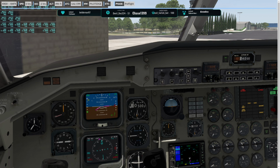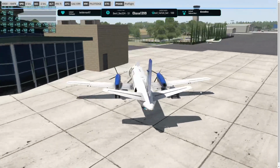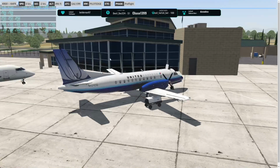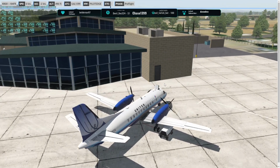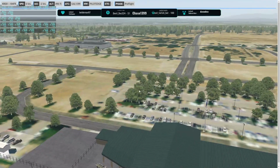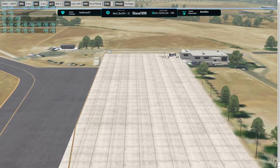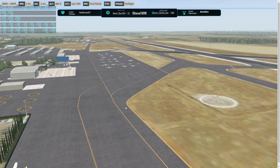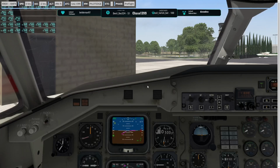This is an airport I downloaded for free. It's the Kremmling VOR, Romeo Lima Golf. It added a bunch of statics, a little bit nicer terminal, and also added some ortho and some trees and parking lots. It's got a little FedEx area, so it's pretty decent for free. It comes with 2 folders. It's not bad, not bad.